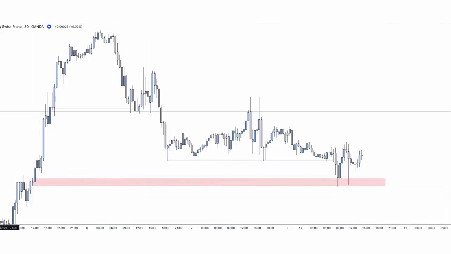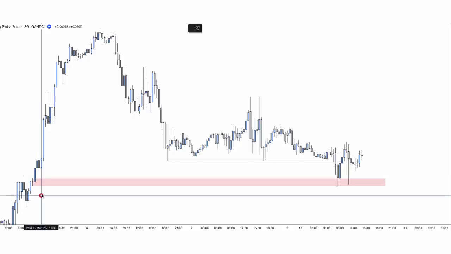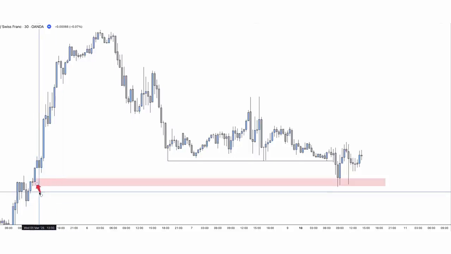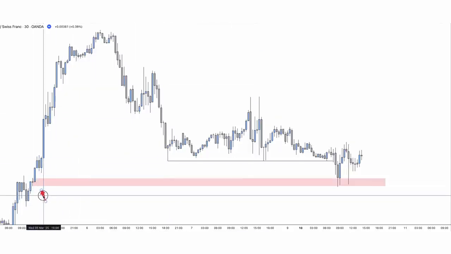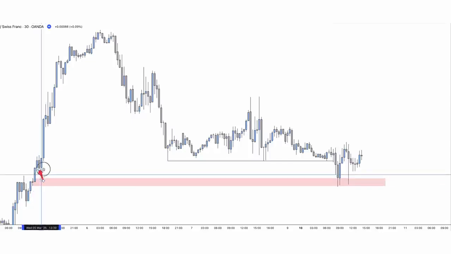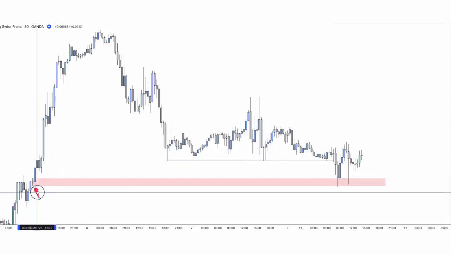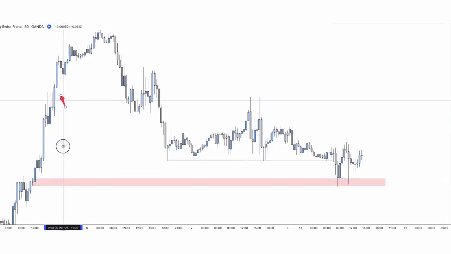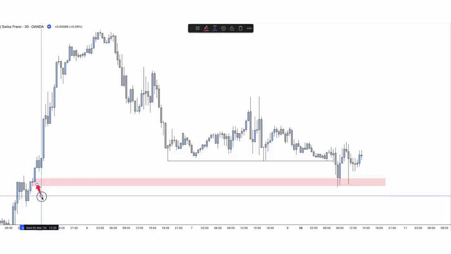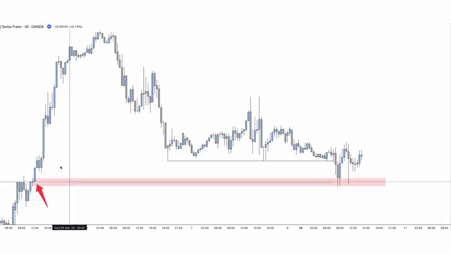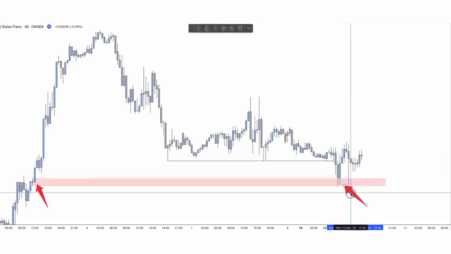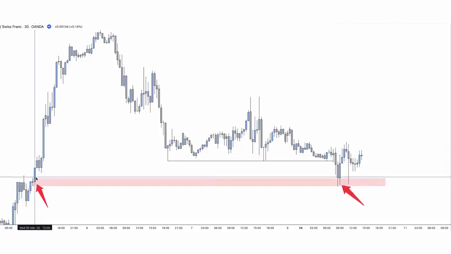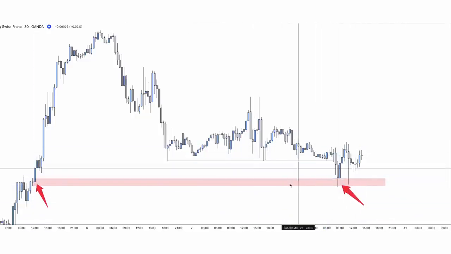Now let me explain. Demand zones are areas where institutional demand or large buying has entered the market. We can determine these demand zones by looking at indecision candles before strength candles. This is an indecision candle. These are strength candles. So that tells us that this area here is where significant buying took place in the past. The general idea we can then work with is that if the market returns to one of those indecision candles underneath the strength candles, we may see a second wave of buying.